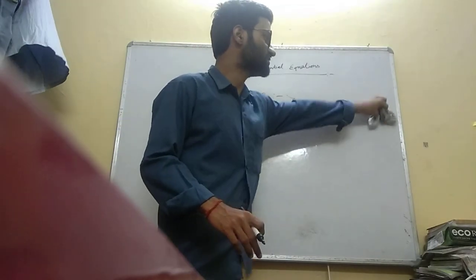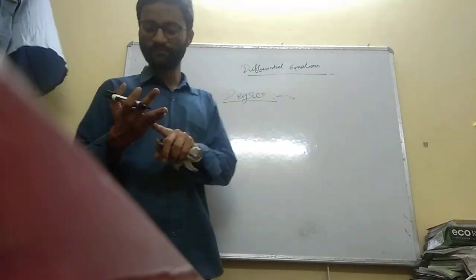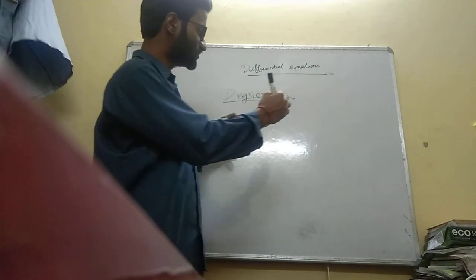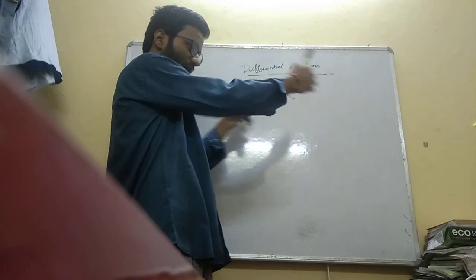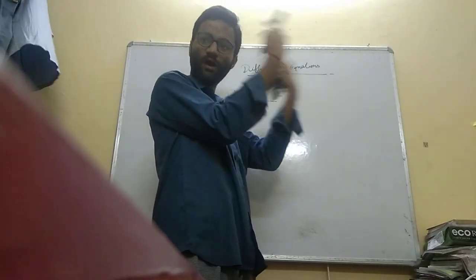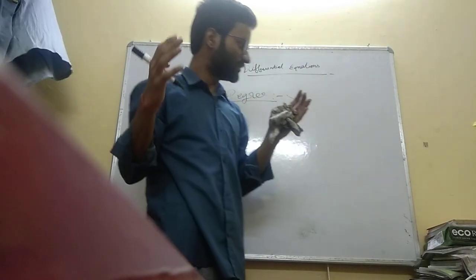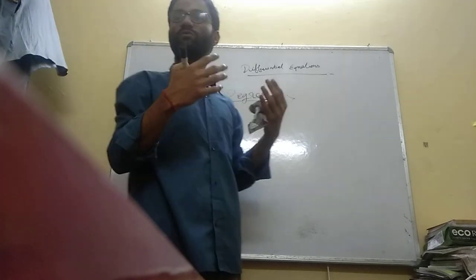Actually, there are three methods of solving a differential equation in our book. The first method is variable separation. In variable separation, we try to write all the terms of x inside dx and all the terms of y inside dy, and try to integrate that. So this is a simple formula that we have to remember. Another is the linear differential equation.